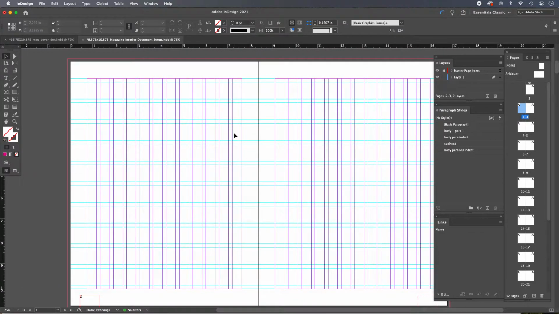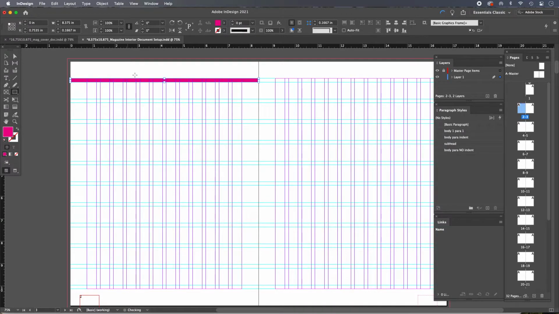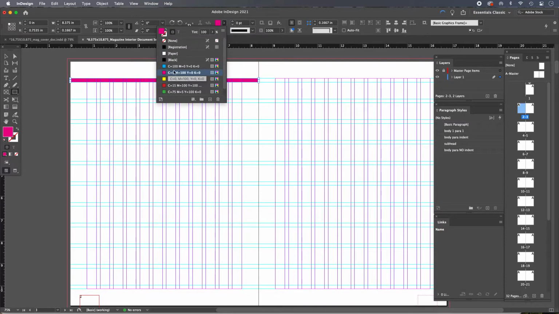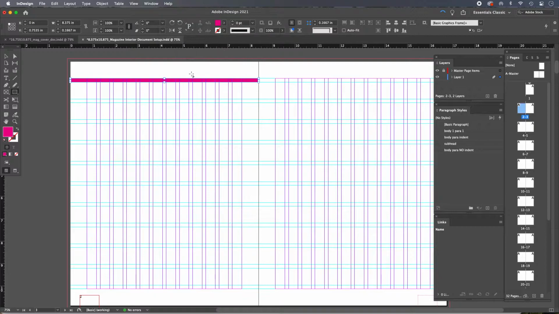And you can actually copy this if you need to from one page to the next, but I do find it useful, and I know new users often find this helpful. So I'm just going to, again, go to my shape tool and make a box that's properly aligned with that horizontal gutter between rows, and I'll give it that fill of just the magenta, 100% magenta.